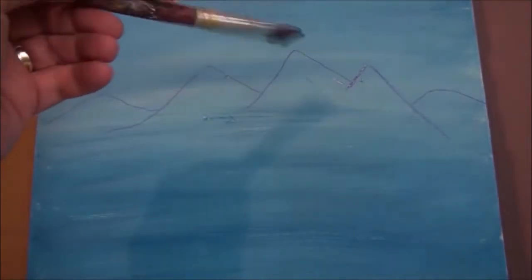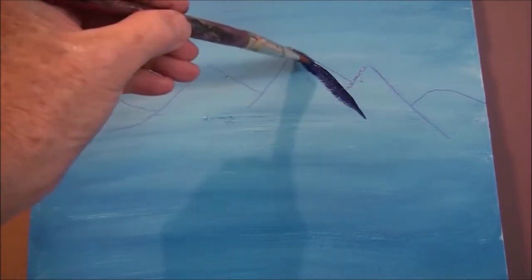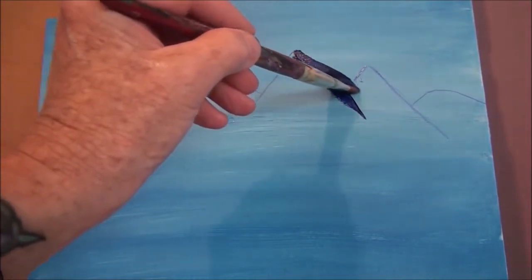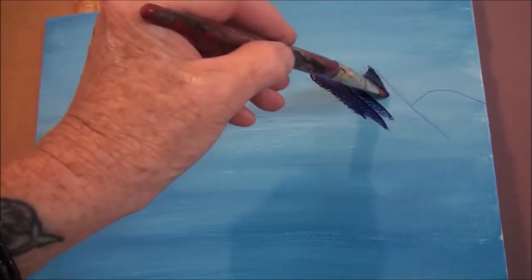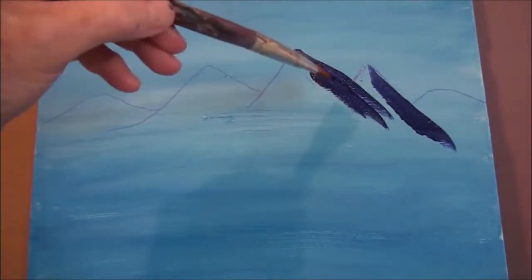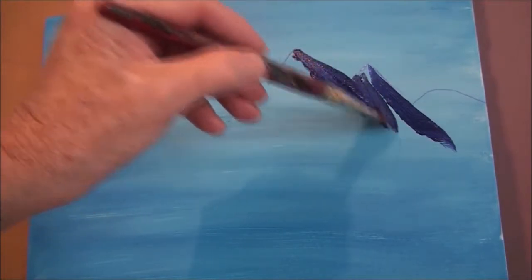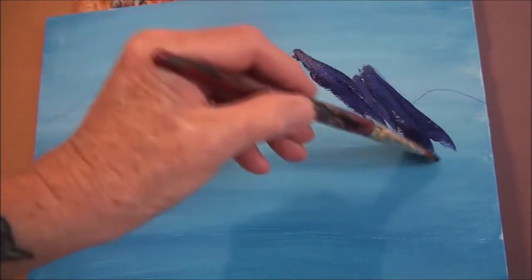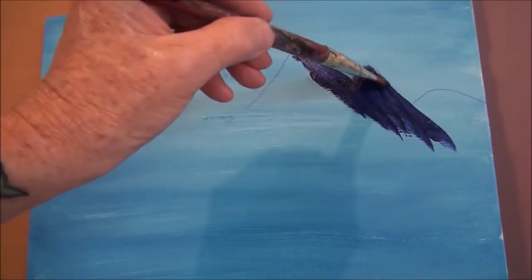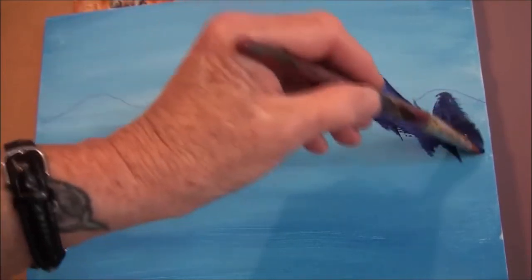And then we will fill in our mountains. So just fill them in, start where you want, as long as you get to the peak and come down. I'm just using the chiseled edge of the brush. Get all those peaks filled in. There we go. See how those peaks help you get your shapes and then you don't have to adjust too much? Fill in this one here.